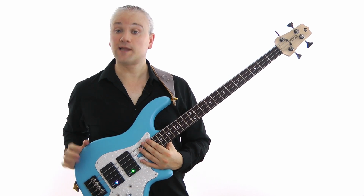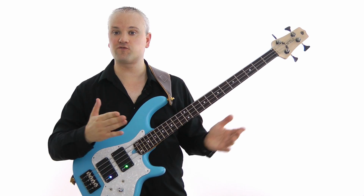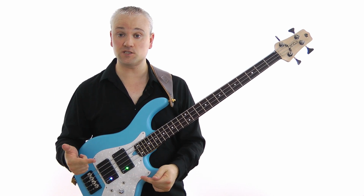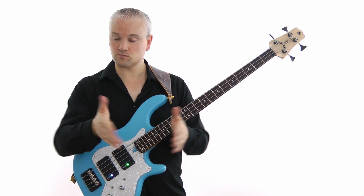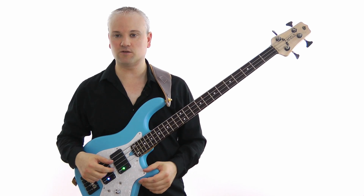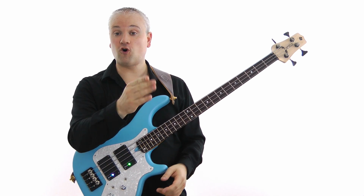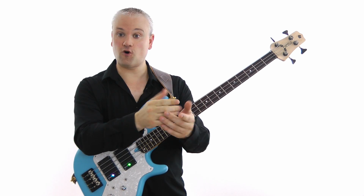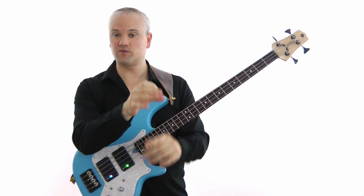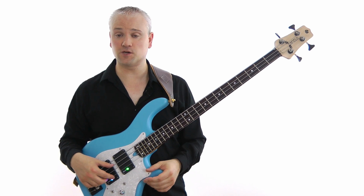Okay? Now let's try 1 bar each. And you'll notice with this that when we go from the upbeats back to the downbeats, there's a little repeat of the note to bring it back round, which you'll notice as you're playing this. So we get to the end of the bar, 4 and 1. So we get the 4 and then the 1. So we've got 2 notes, one after the other, and that brings it round. And that's something to listen out for when you do it.